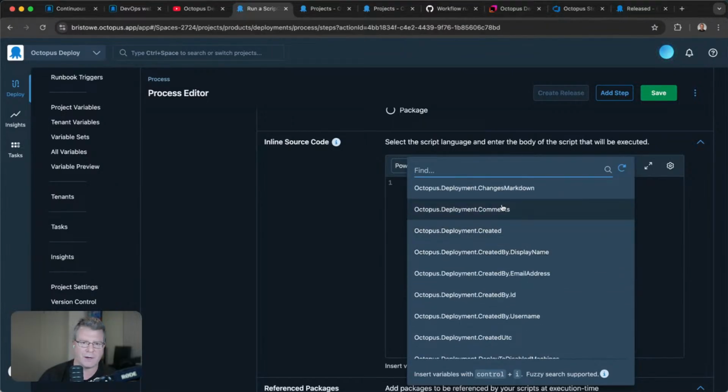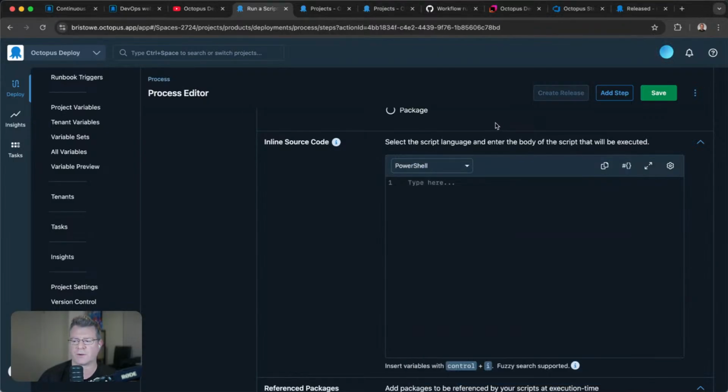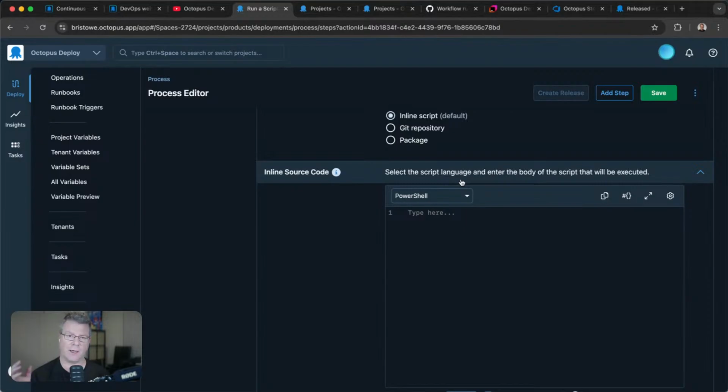If I want to get meta variables around the deployment itself, I can get those as well. These are different options I can define, and then you reference those in scripts. The reason why that's powerful is because it makes your scripts more robust as they move from environment to environment, for example. So you can denote those inline if you so wish.